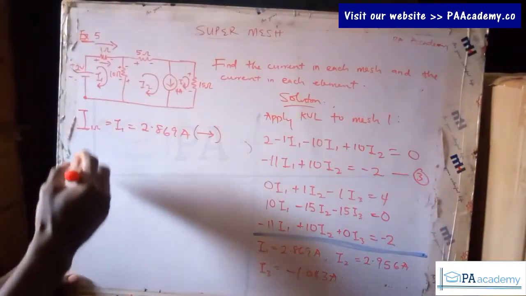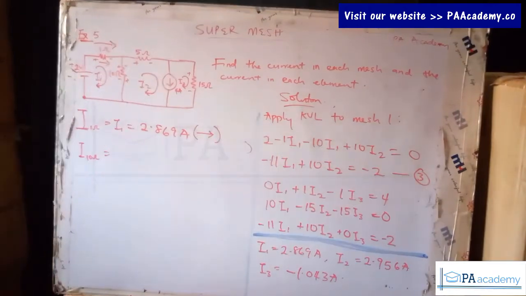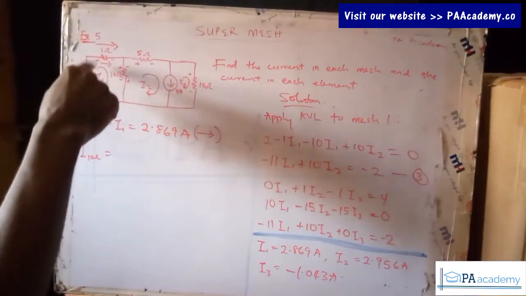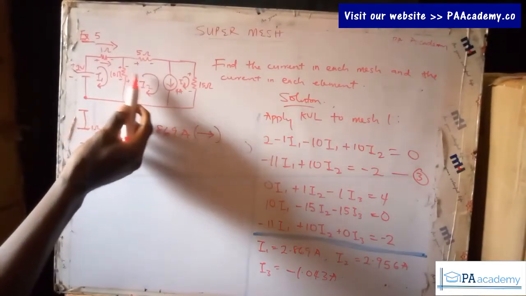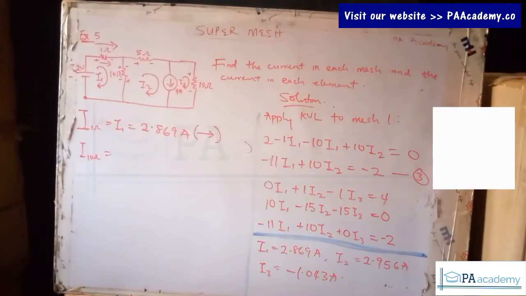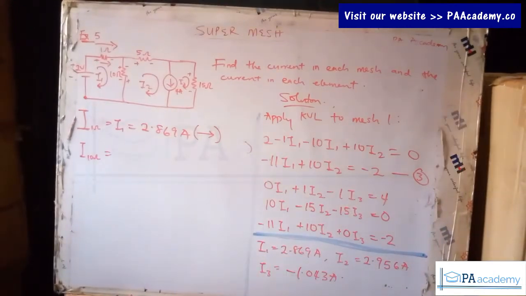So let's go to the 10 ohm resistor. Current flowing through the 10 ohm resistor. Now in this 10 ohm resistor, there are two currents that are flowing through it. We have the current I1 and I2, because you can see it is between the two meshes here where we are having I1 and I2. So for us to get the exact value of the current that is flowing through it, we examine it. We have I1, we have I2. Let's go back to our answers. We look at which of them is higher between I1 and I2. Whichever one is higher will come first, subtracted by the one that is lower. So I2 is higher than I1.